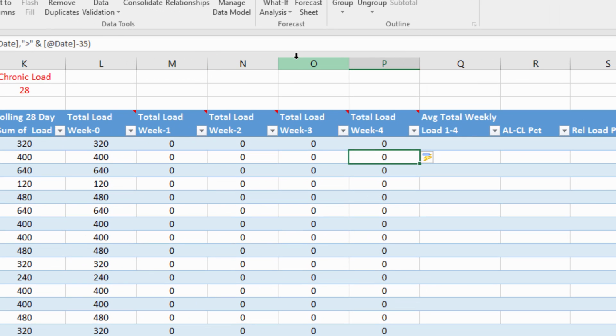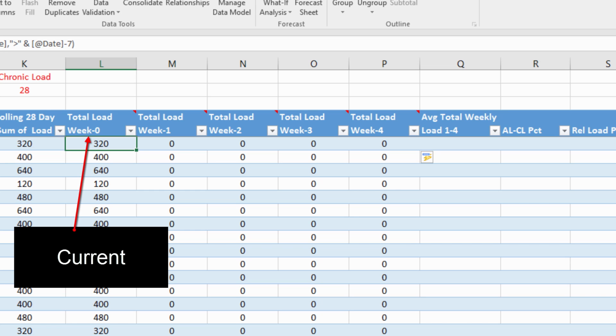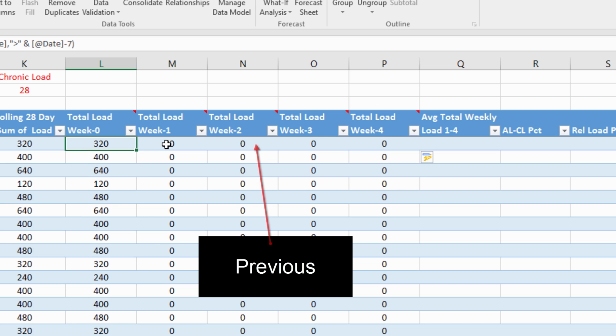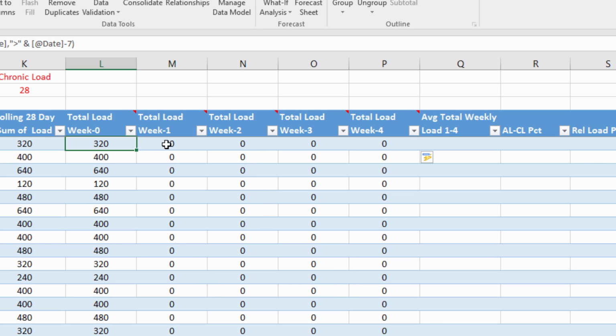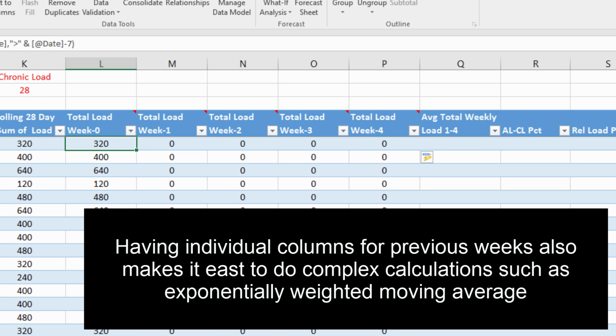And so just take a moment there to look at how I've labeled this, because it's something that you need to define yourself. How are you wanting to compare current to chronic training load? I like comparing the current week, I call that week 0, to the 4 previous weeks. Other people like to look at this week plus the previous 3 weeks as being their chronic load period. Whereas I prefer this week to be treated separately from the previous 4. So I've got 5 different week calculations here. Week 0, week minus 1, week minus 2, week minus 3, and week minus 4.